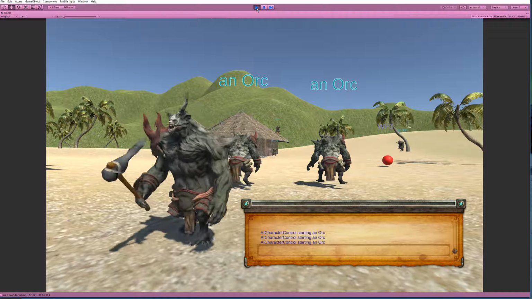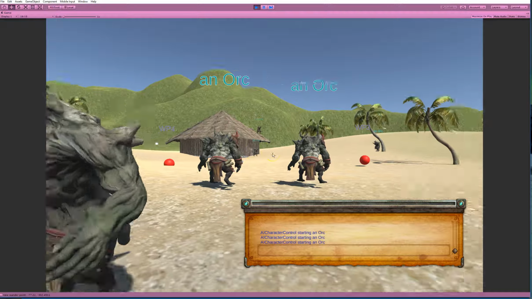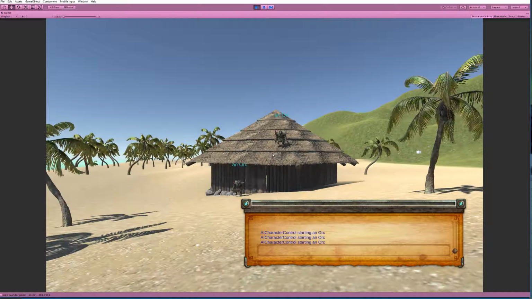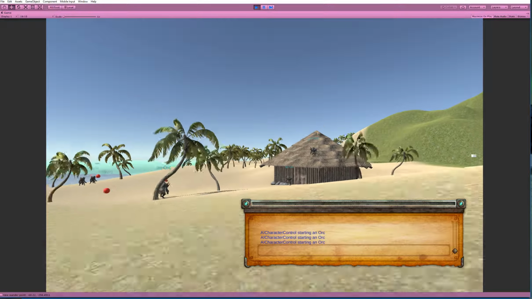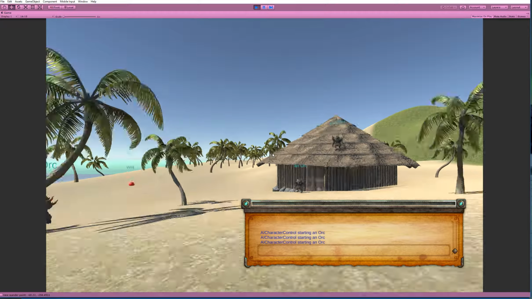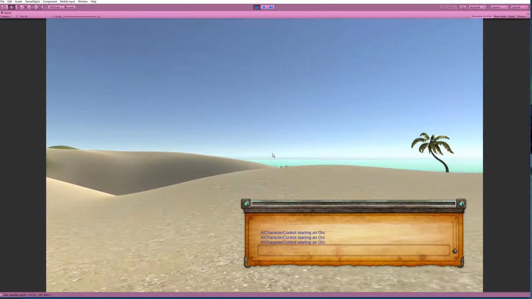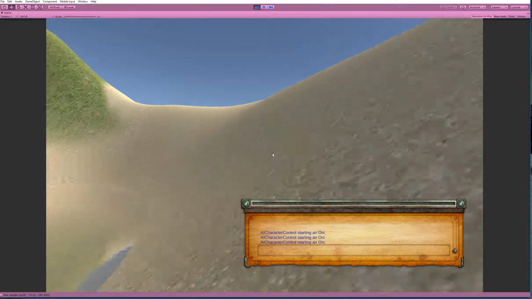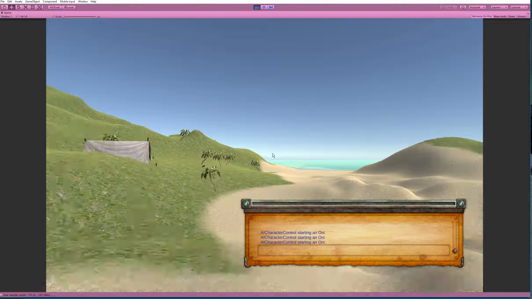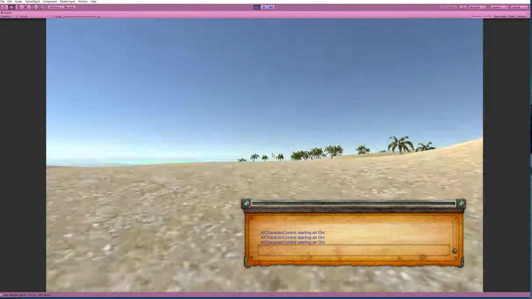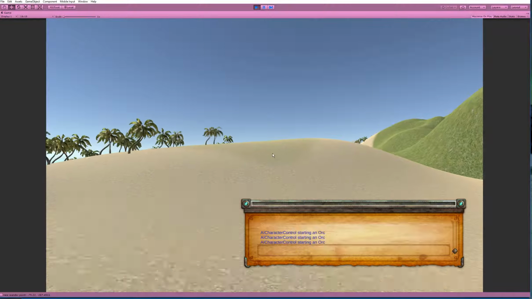Now, what about those other orcs over here? What are we doing with these guys? Why is this guy up on the roof? Okay. That's kind of bizarre. This camp wasn't even supposed to respawn. Did I accidentally do something? Yeah. I've somehow changed which camp respawns in here.